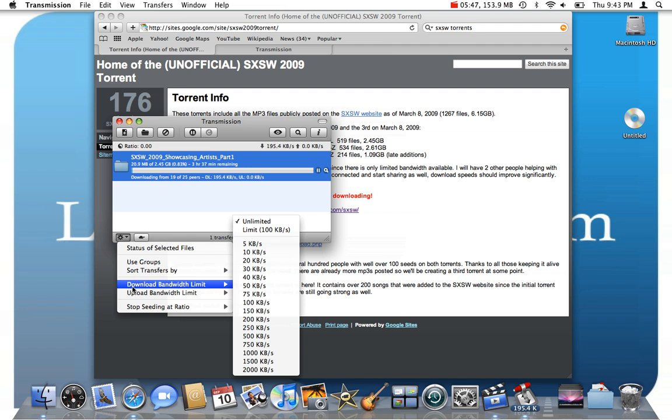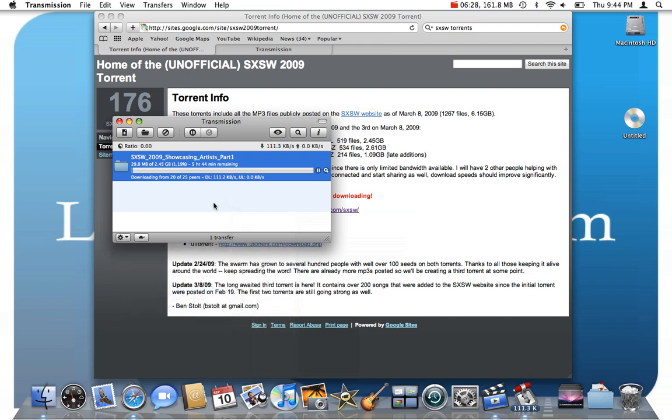One of the benefits of BitTorrent as a protocol, as I had indicated earlier, is that you become a node on this network as you are downloading the file. So you become one of the sharees of the file, or at least the part of the file that you have. You can limit that so that your upload speed isn't affected by somebody transferring this file from your computer. We'll leave it to unlimited for this example, but you can set it to whatever you're comfortable sharing.